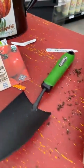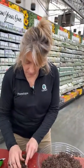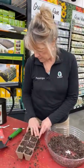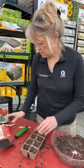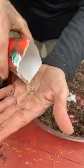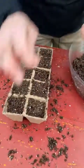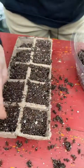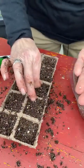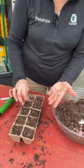Tomatoes and peppers really need to be sown indoors, not outside in the ground, because we have a short growing season for those kind of plants. So here's your seed. Look at how small those are. Some of the bigger seeds, the peas and stuff like that, they'll go a little deeper in the ground. And you soak them. You have so much variety. We have so many seeds, so many varieties. You will find something that you want to grow.